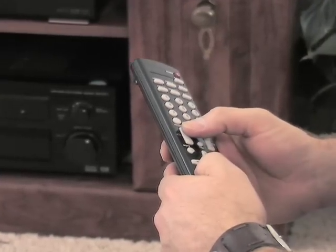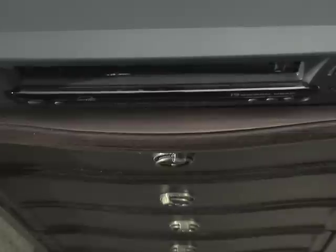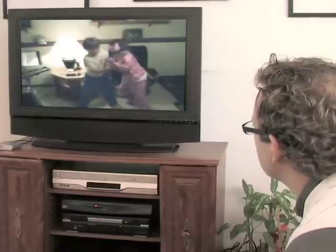Plus, if you need to preserve the video for security reasons, any VCR or digital recording device will keep a record easily. Whether keeping an eye on your customers, seeing who's at the door, or even making sure the kids stay in line when you're not in the room, the possible uses of the AirWatch Kit are nearly endless.